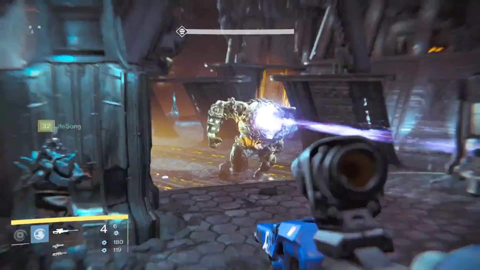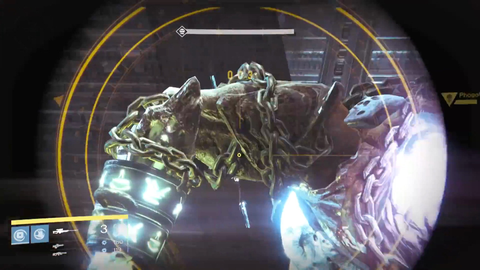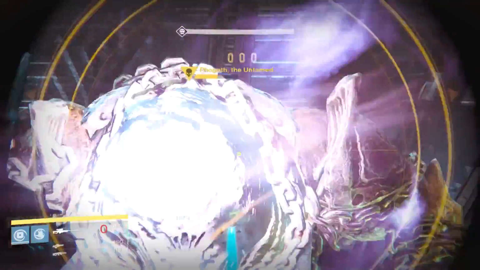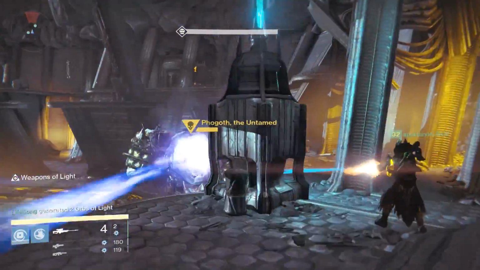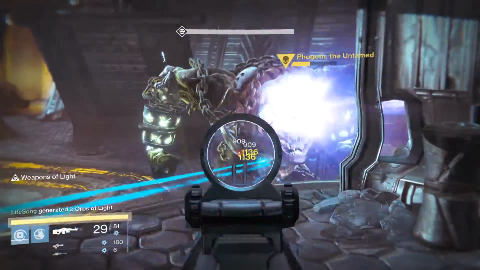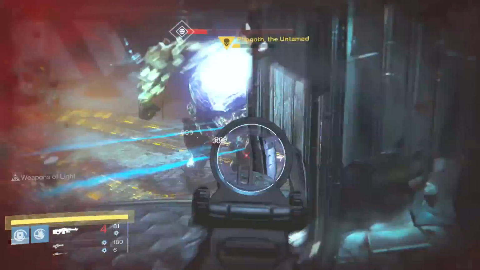But for taking on Phogoth, obviously you release them, and then what we did is we just kind of stayed up in this area and hid behind these pillars that are in front of us. When he starts shooting you, you hide behind them. You can drop a bubble. I think we dropped the weapons of light, and I'd really recommend trying to bring a Titan to do that. But then you just want to hit him in his critical spots with an arc damage weapon.